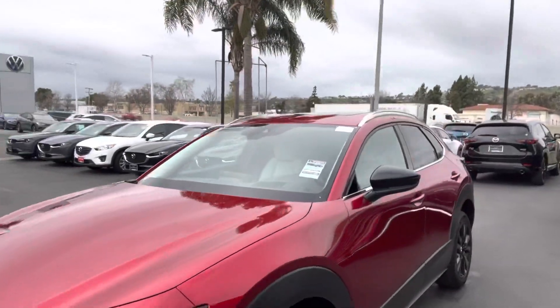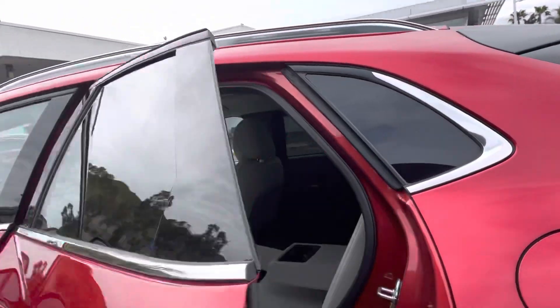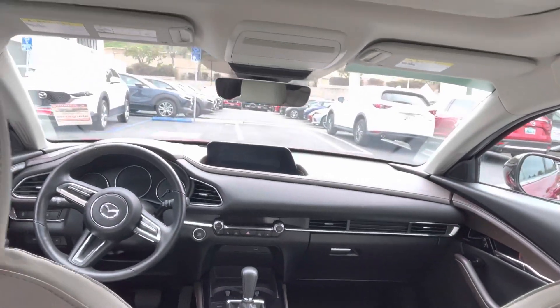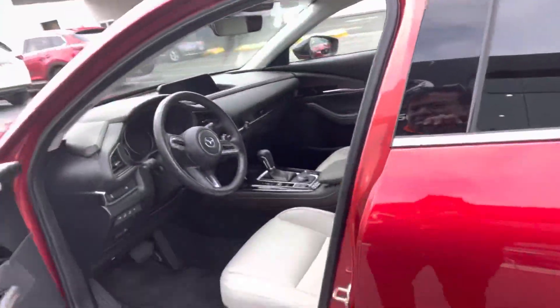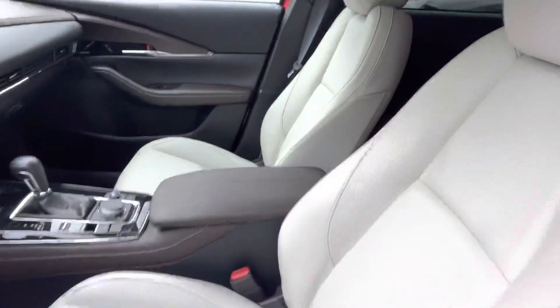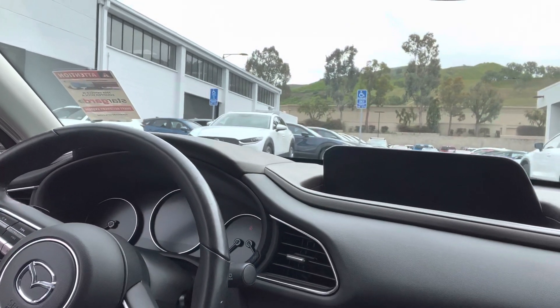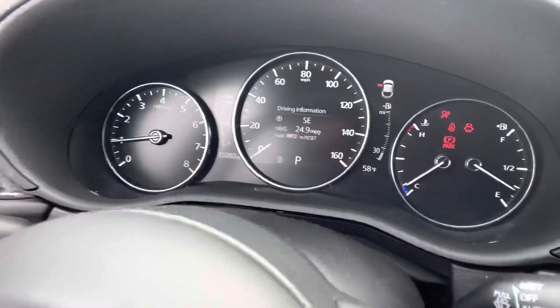Now I'll come in and open up both doors — you can see the beautiful white leather and get a quick view of the cabin space that you have. And then once again you see that nice Kodo design by Mazda, which gives you a real sense of the vehicle.